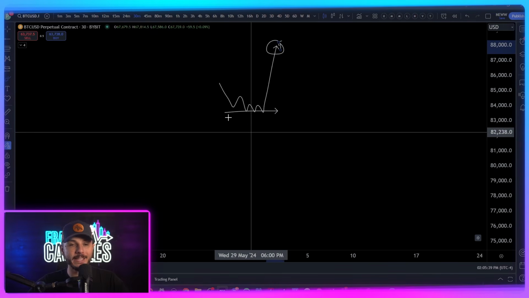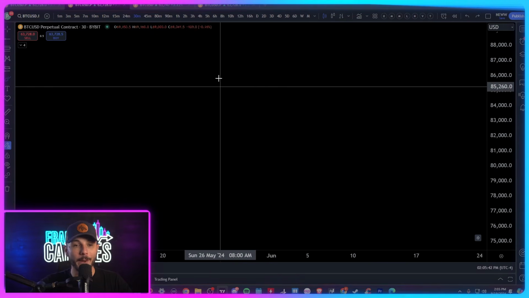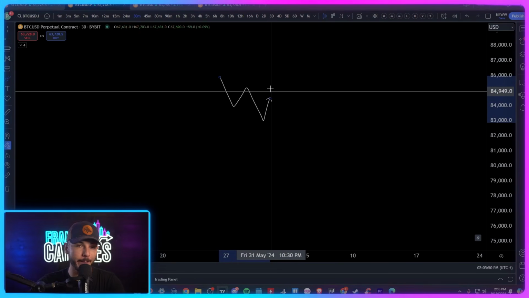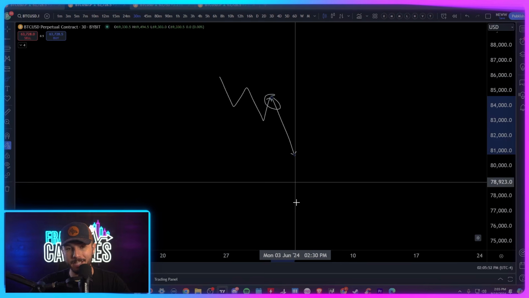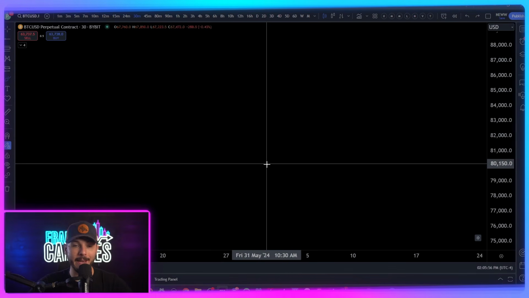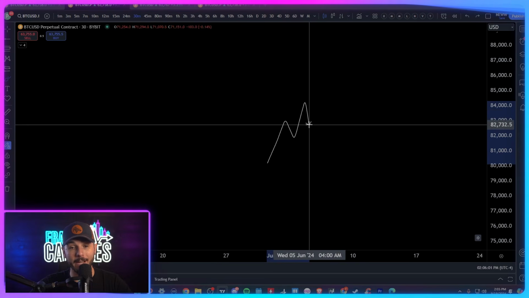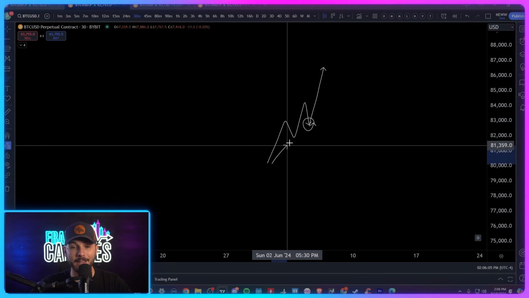Now, I like to use these in trending markets. For me, when price is in a downtrend, I like to pull the fib to find the areas that are most likely to put in a lower high and continue that move to the downside. Contrary to that, if we're in an uptrend, I like to pull my fib to find a place where price is likely to put in a higher low to continue the trend to the upside, right?